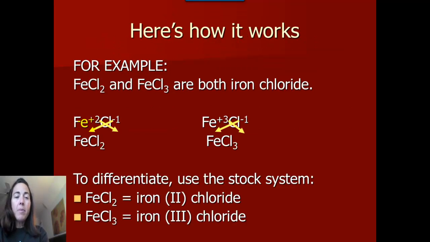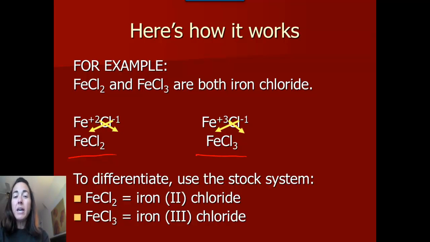Alright, look at these two compounds. There's FeCl2 and FeCl3. Now if we were going to name those, they would both be called iron chloride. The problem is they're two different compounds, and they're going to have different properties. They have different formulas. So we have to figure out a way to distinguish them one from the other. Now, I just put here as a reminder where the formulas have come from. The iron chloride on the left has iron with a +2 charge. The iron chloride on the right has iron with a +3 charge.